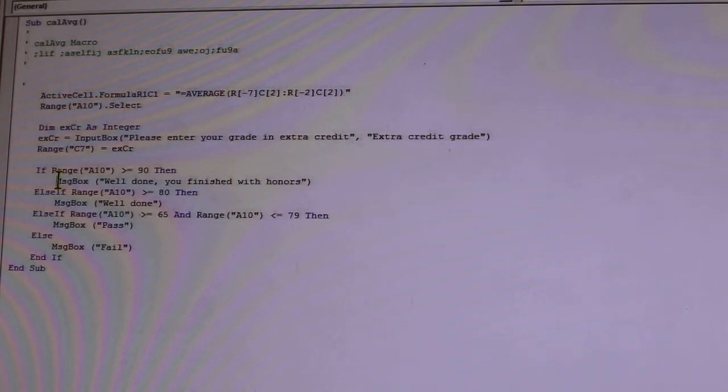But if they were all like this, it would be much harder to follow where it begins and where it ends. So just for your convenience as a programmer to follow your code, it's advisable to do it this way. But you don't have to. It will work also if it's not like this.